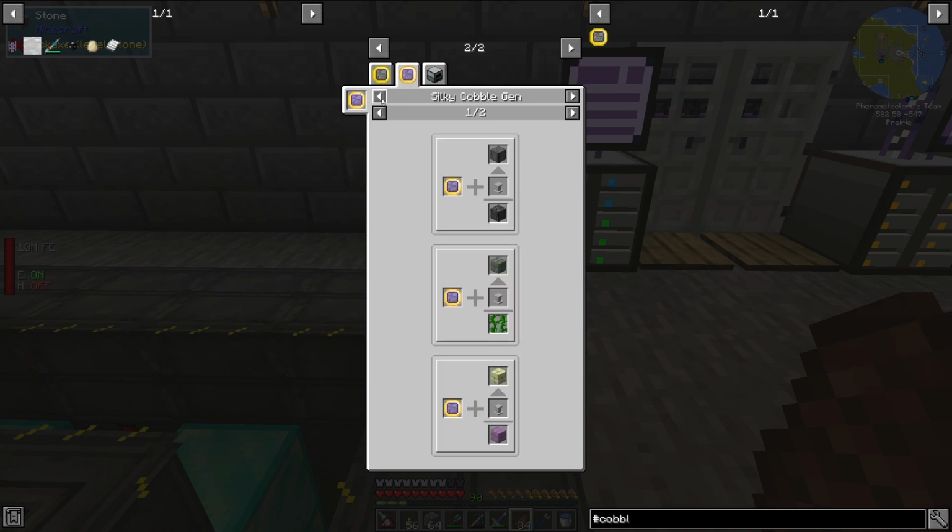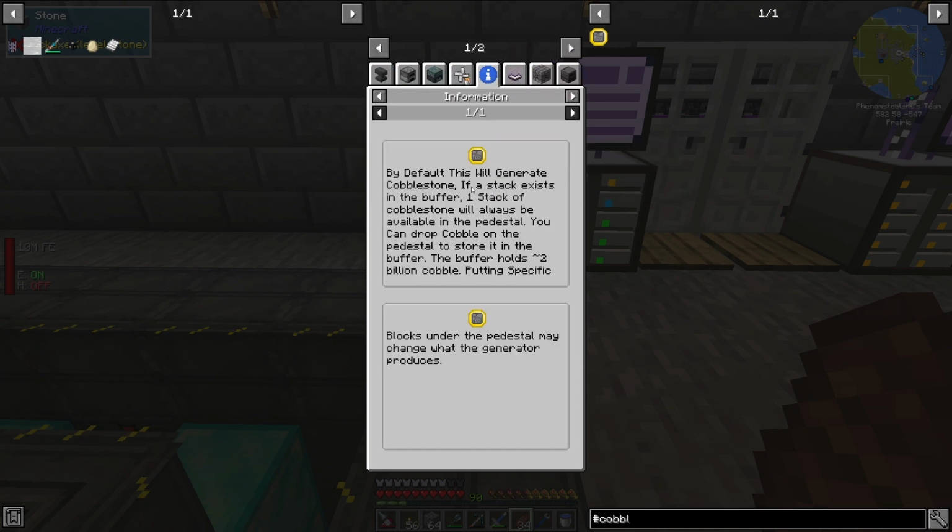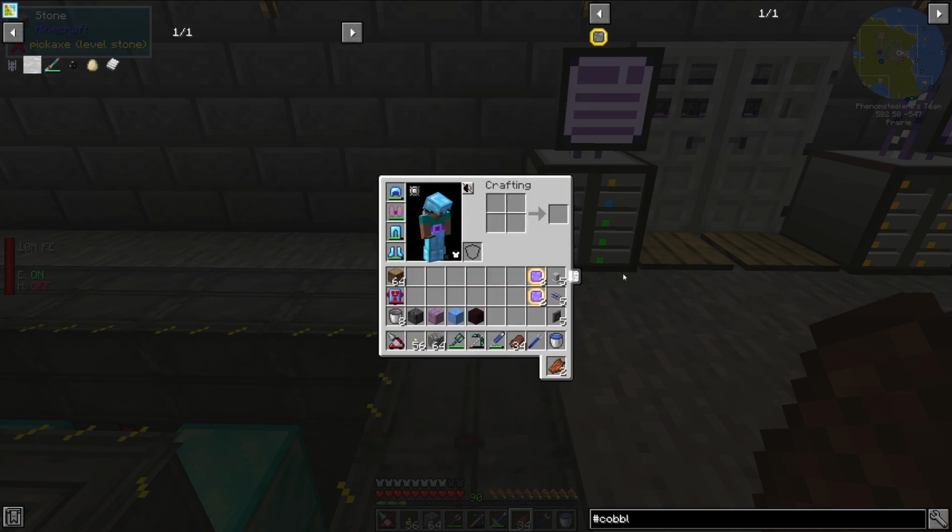Obviously, it can produce cobblestone, but let's take a look right here. By default, this will generate cobblestone. If a stack exists in the buffer, one stack will always be available in the pedestal, as in you can just grab it with a free hand off the pedestal. You can drop cobble on the pedestal to store it in the buffer. The buffer holds 2 billion cobblestone. If I had to guess, it's like 2.1 billion, because that's one of the limits of the coding.